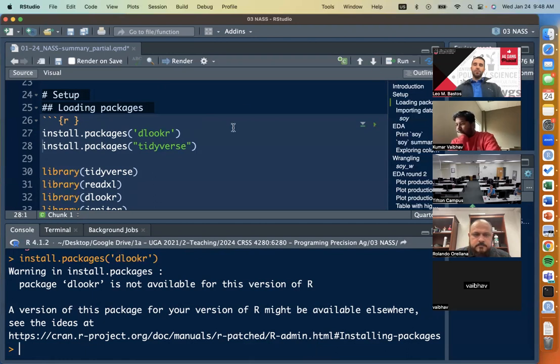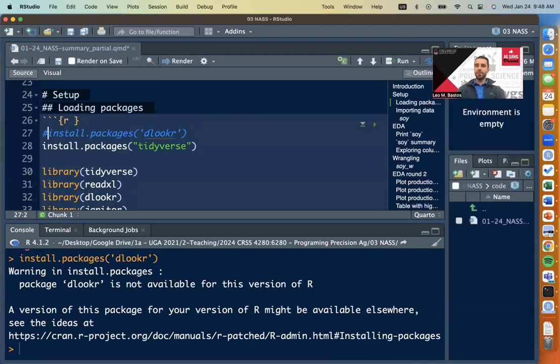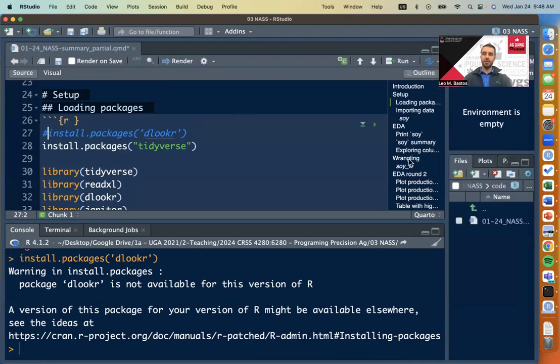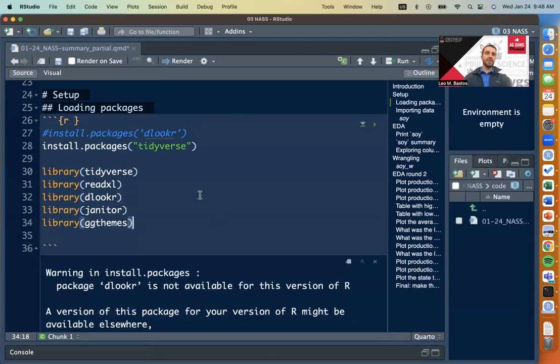All right, we were just going to use this dlooker package for this lecture, so it's not one that we really need to use a lot. For now, let's just ignore that and not use it. I'll look into it and see if there's a way for us to get around this, but I don't want to spend a lot of time doing this in class.